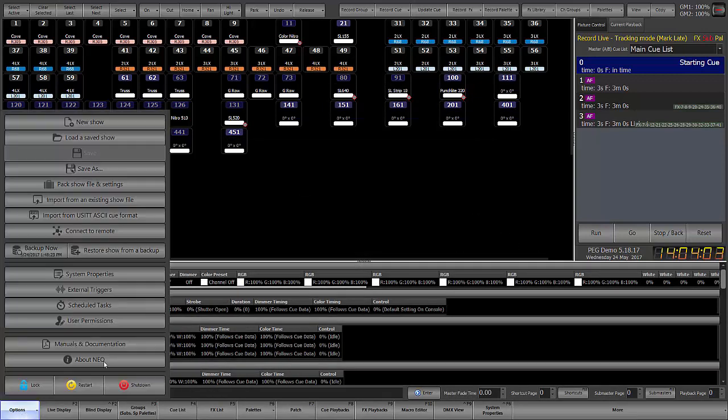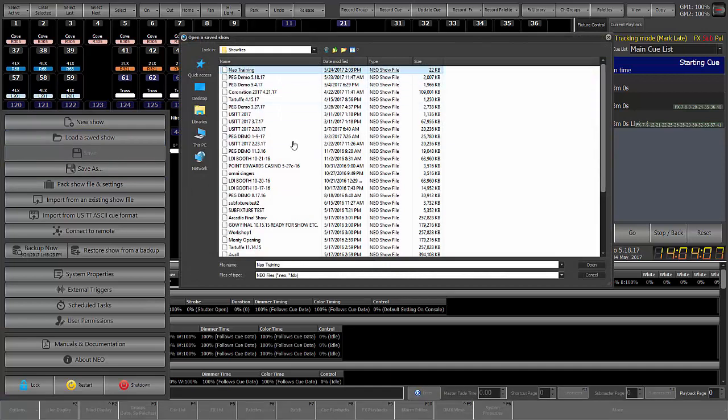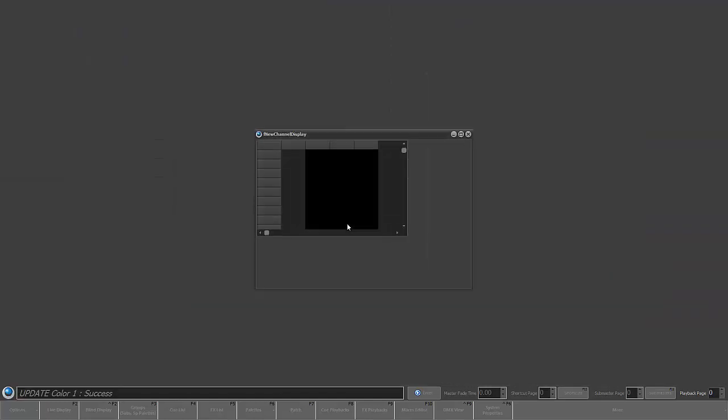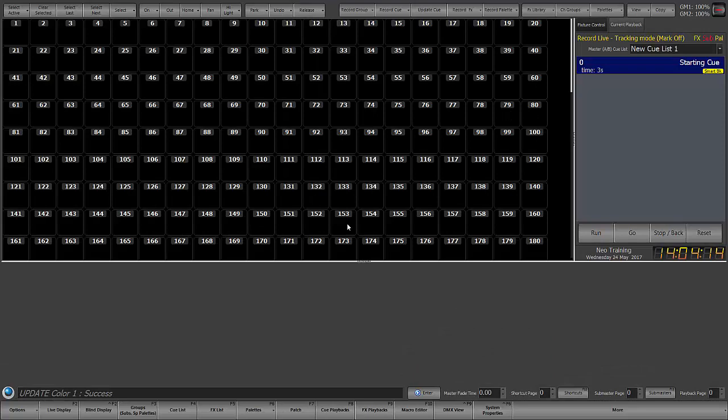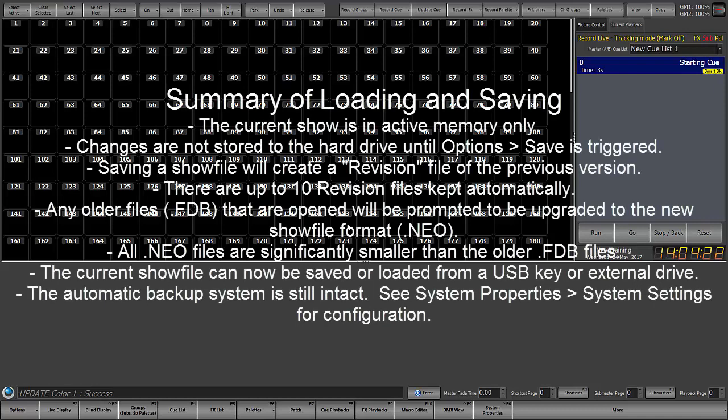So we're going to go back to the training file. I'm going to say load. We're going to go back to Neo Training, and it will load the Neo Training file.